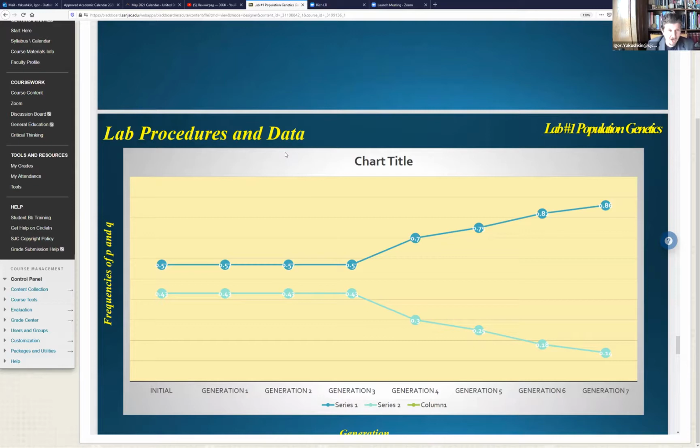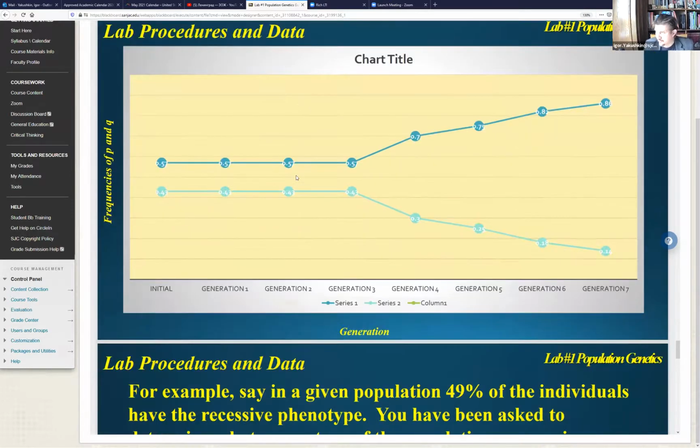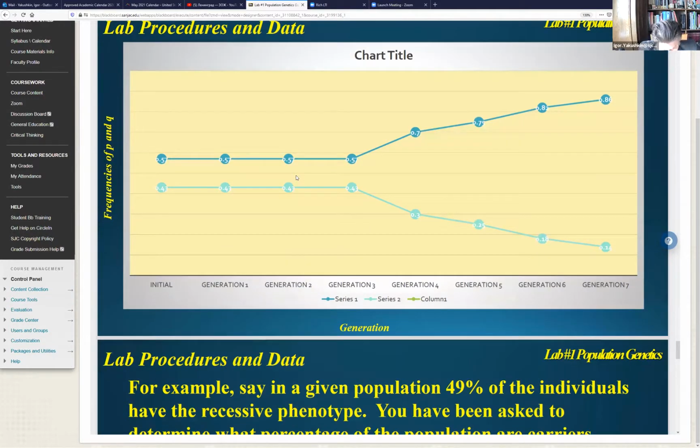Right now, I'm giving you the permission to print screen some parts of the lab guide to put in your lab. All right? And I'll talk a little bit more about that later on. You will have some specimens like, I don't know, a shark, and you will have to label the dorsal fin and the tail fin, etc. You can print screen the picture, but I would need the labeling. For this one, I'll give you the permission to print screen it and post it.